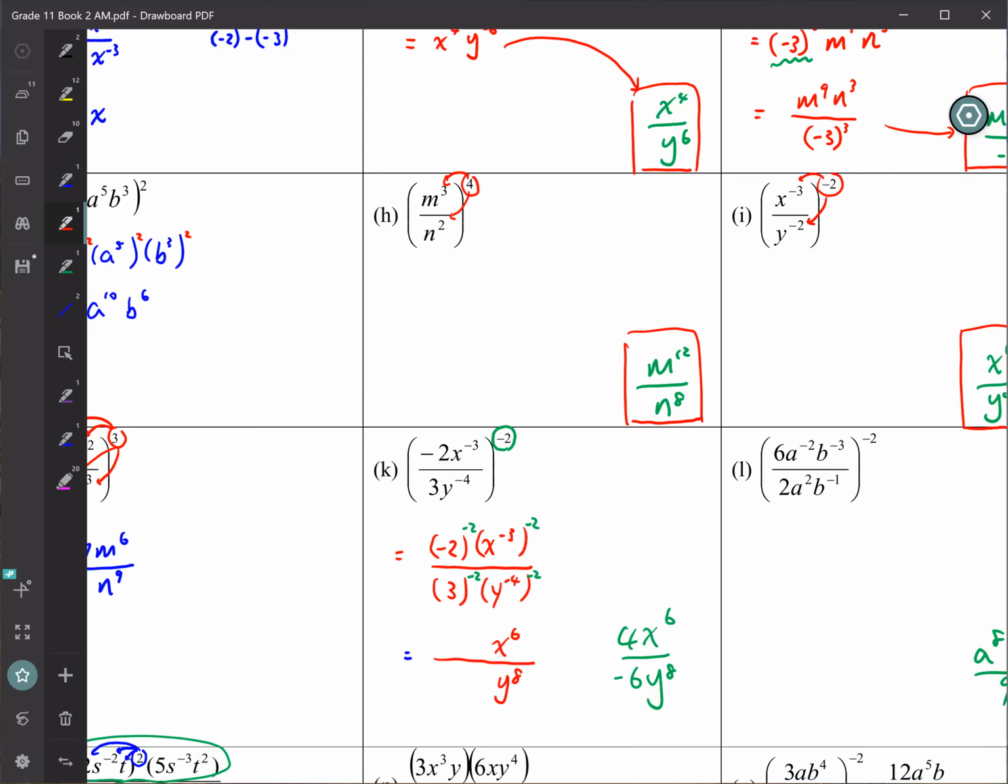Now for the coefficient, there's no exponent to multiply together, right? But you see that they are negative, right? So the exponent stays negative, so that means they are going to flip. So -2 will need to go down. Okay, you see the negative is gone once I move it down, and then the 3 will need to go up. Okay, so be careful here.